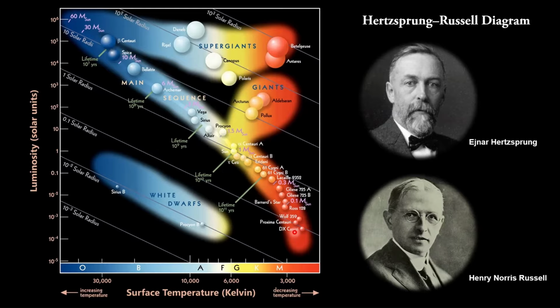But the advantage is they're very small, they consume their hydrogen fuel very slowly, so they basically last forever. No single red dwarf anywhere in the universe has died of old age. Maybe they got pulled into black holes, but that's another thing. So all stars down here, they're less massive, less luminous, and thus smaller than the sun. As we go up, the stars get hotter and more luminous because they're larger in diameter. So, Spica in Virgo, that's a pretty powerful star that we see in the sky.